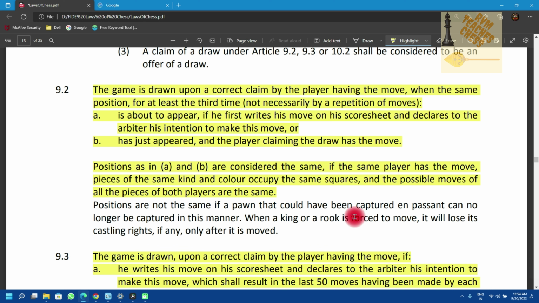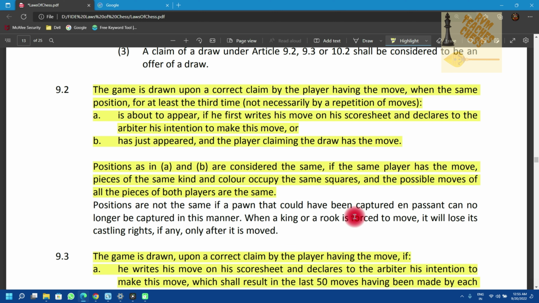It so happened in one game against a federated player called G.S. Tani, I was playing in Mangalore Federated, and I claimed a draw, and the arbiter came and checked my board and the moves. He replayed it over another board, and he found out that it was not my turn. Even though the position had repeated 3 times, it was not my turn, so my claim could not be considered valid, and he penalized me by giving more time to my opponent. I think he gave 2 minutes or something extra to my opponent.